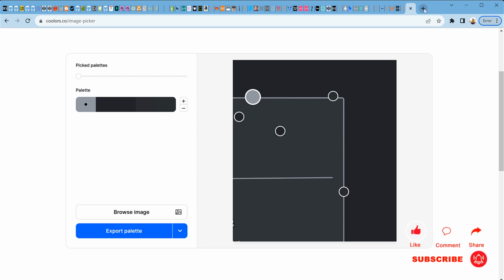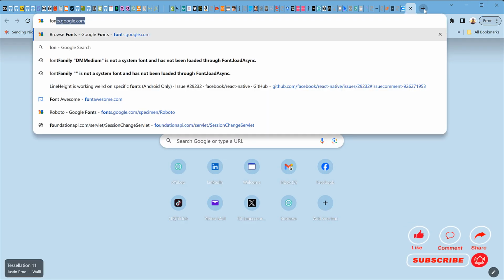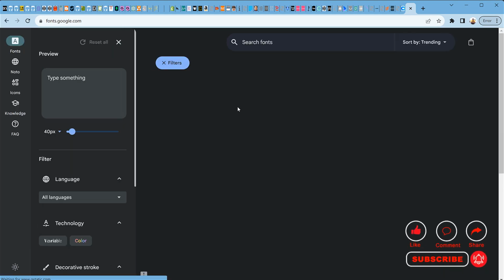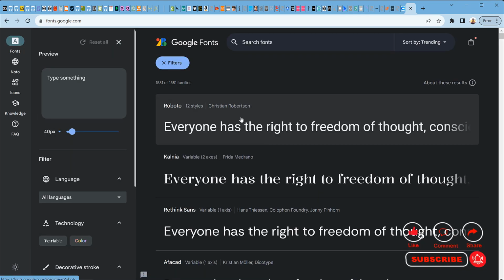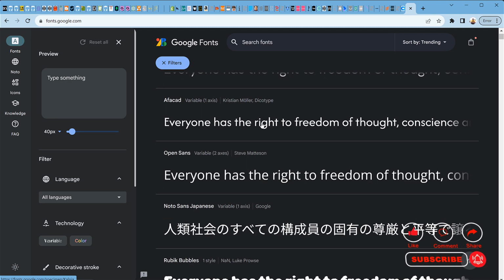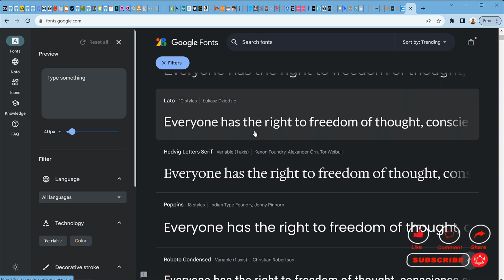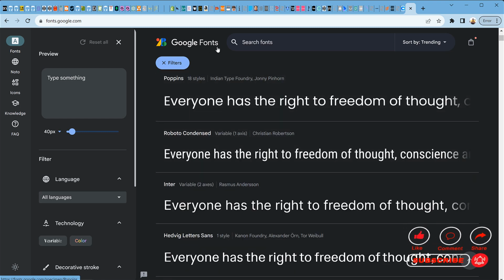So before we go ahead with the colors, let me get the fonts from Google. So we look through Google Fonts and see if we can get a font that looks like what we have. So we can take, let me try the font called Baloo.